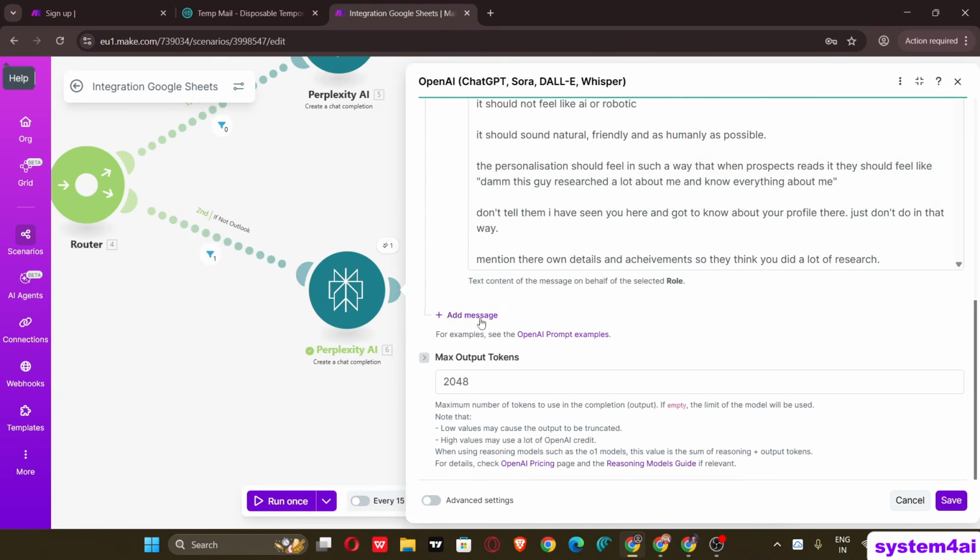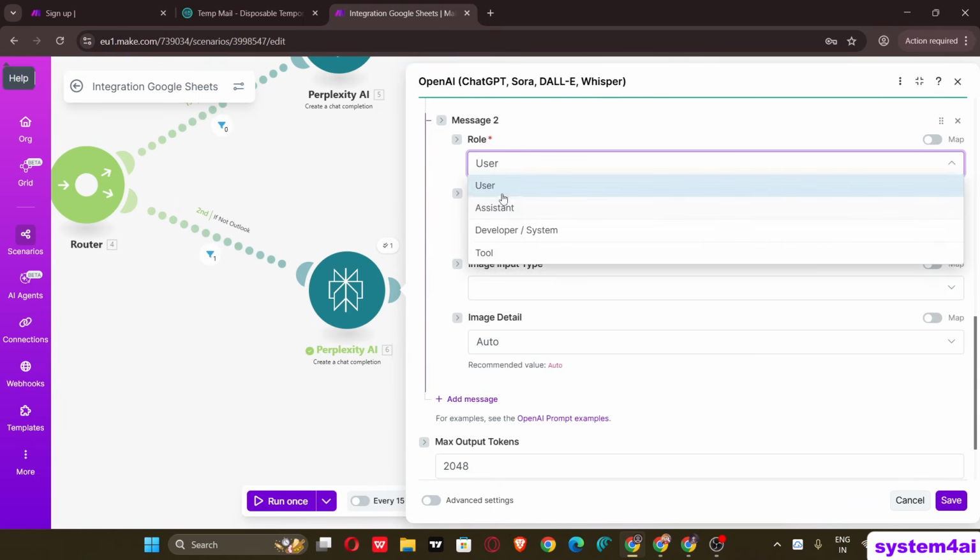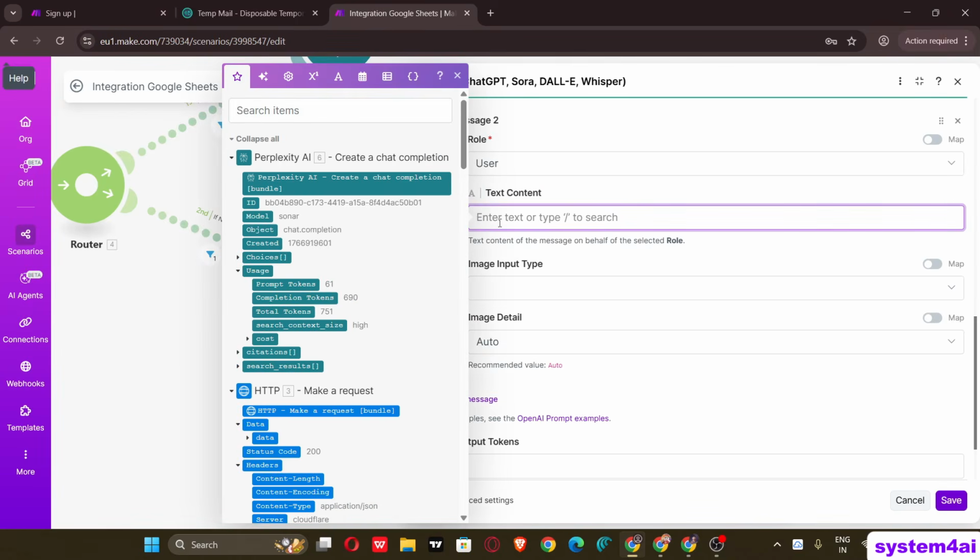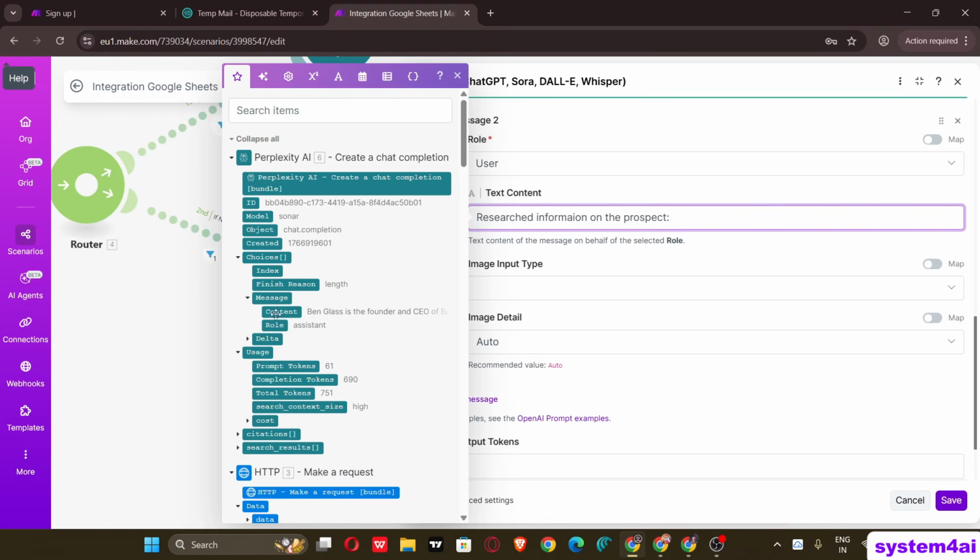And for the user prompt, add message. Now for the role, it's the user. For the text content, it's gonna be all the information I got from the Google Sheet and Perplexity. Researched information on the prospect is gonna be this: choices, message, content.